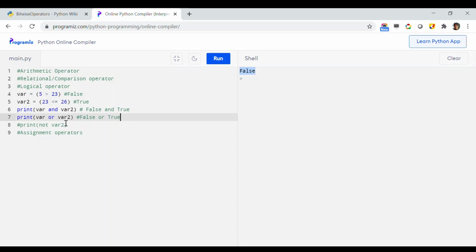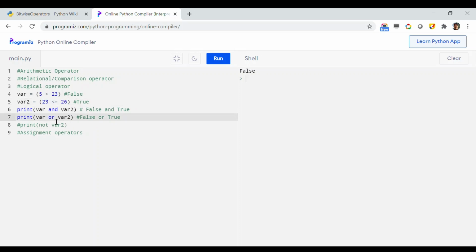So if you just run it, as you can remember from our previous videos, if two comparisons are combined using OR, they return false only if both of them are false. But here var2 is 23 less than or equals 26, which is basically true.